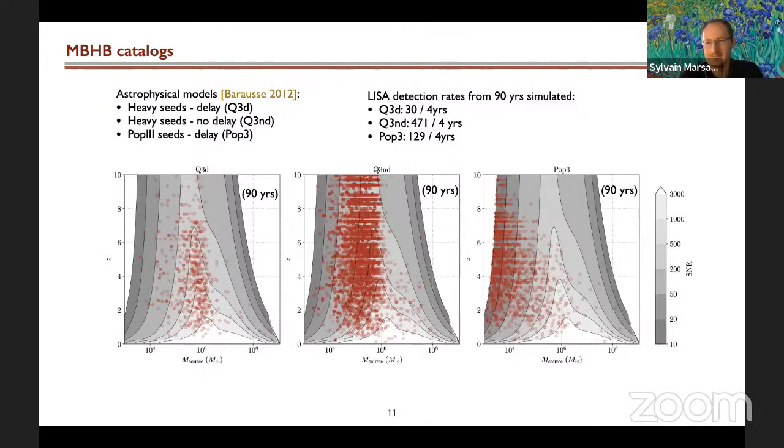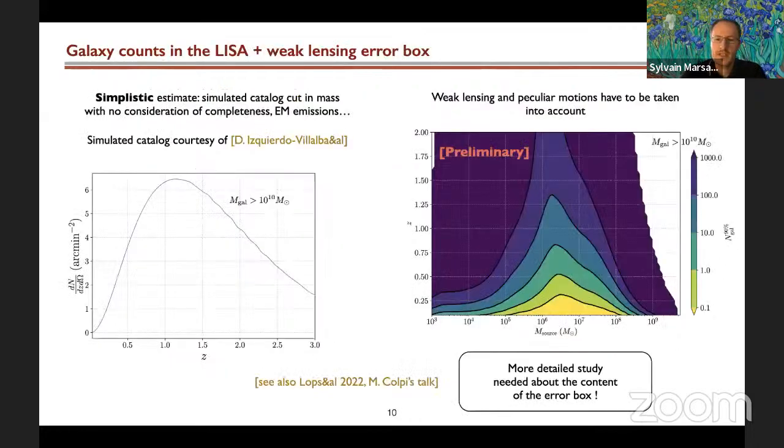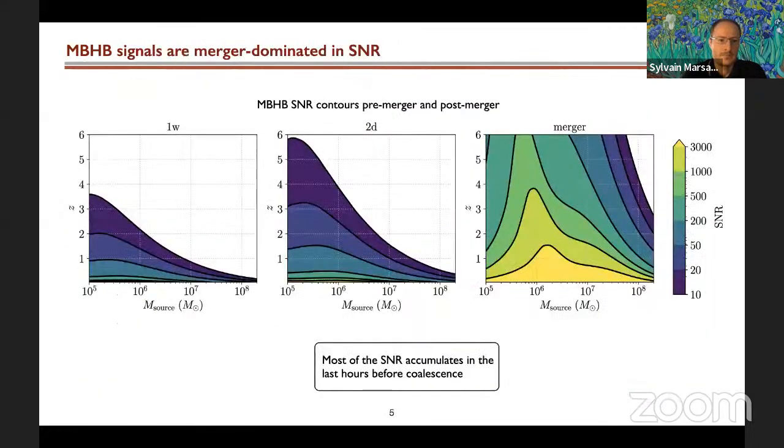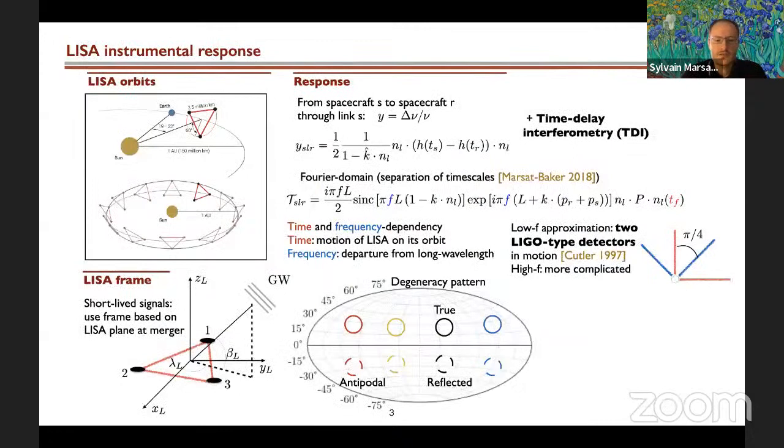Okay. We do have one question, which I'll just read from Karan Jani, and it is, does LISA's initial orientation, in parentheses, how the satellites are placed in the circle, impact sky localization? So for the transit signals, what matters most really is the position of the source in the sky in the LISA frame. So you just move to the frame where the XY plane is LISA, and you get all this structure. And we found that that's basically all there is.